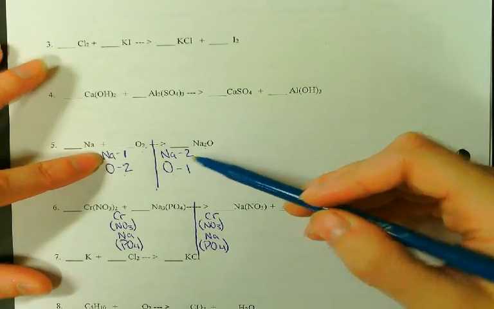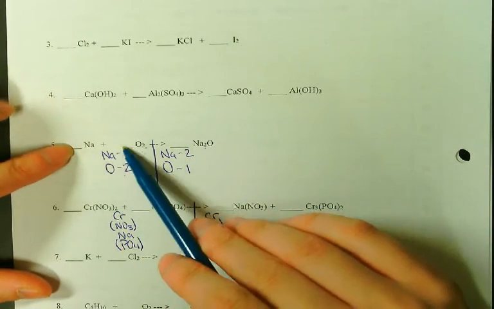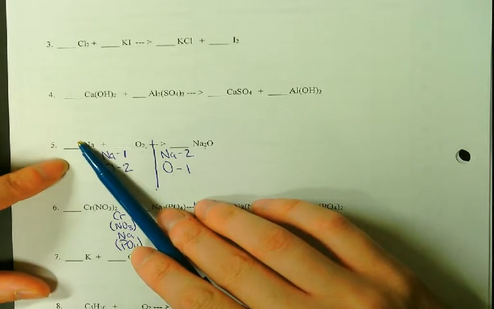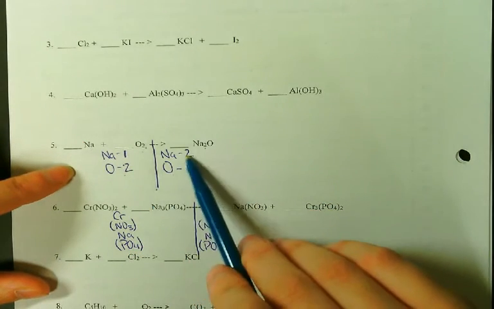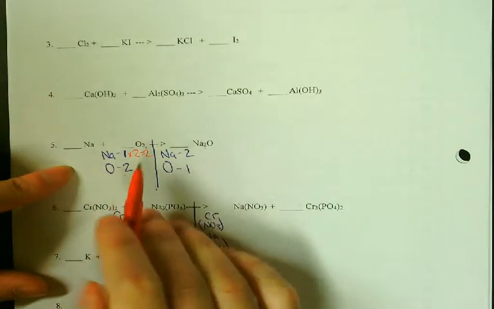Okay. So sodium, I've got 1 sodium on my reactant side. All we can change are the big numbers out front, called the coefficients. So all I can do is multiply to make these numbers the same. I can't make 2 any smaller. To make 1 into a 2, we're going to go like that. 1 times 2 equals 2.